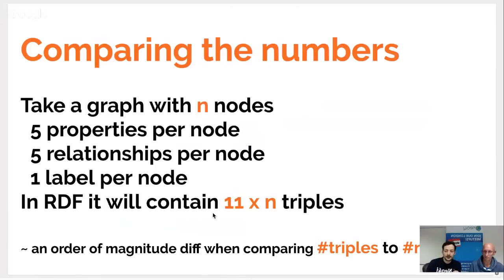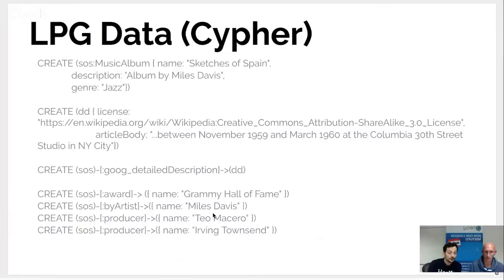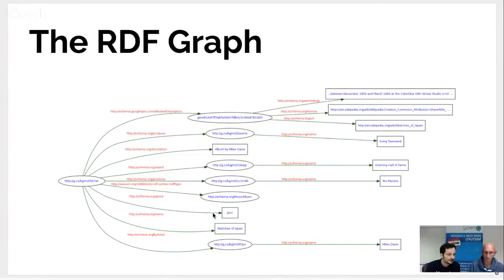But think of a property graph, where a reasonable number of properties per node might be 5, it could be 3, but there will be a number of properties. There will be a number of relationships which could have properties themselves, and we'll have labels that represent categories. So in a simple, modest model like this one, you would have 11 times as many triples as the number of nodes. So in general, there's typically an order of magnitude difference. We've seen the example here: this is 5-6 nodes, whereas this one here is probably 20. It's a simple example, but you quickly get the idea.